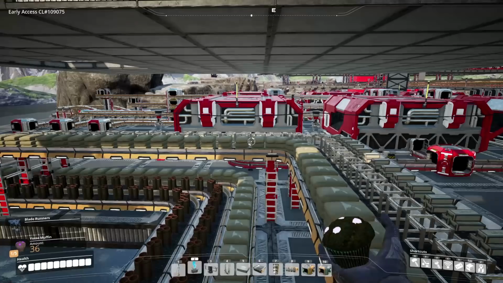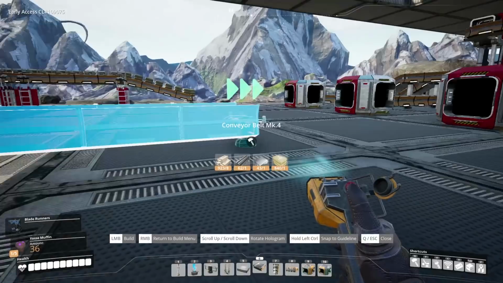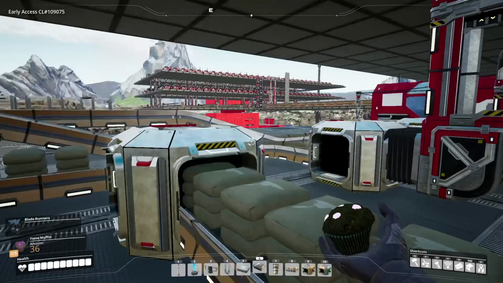So I've completed the belt work and things are lined up perfectly. So we can just do a little bit of this and a little bit of that. And there we go. We just do this with every single input and that's GG. Oh yes, it's gorgeous. Absolutely gorgeous.